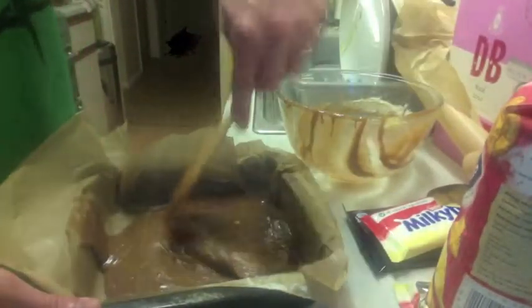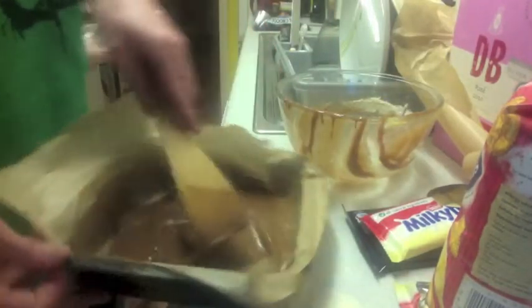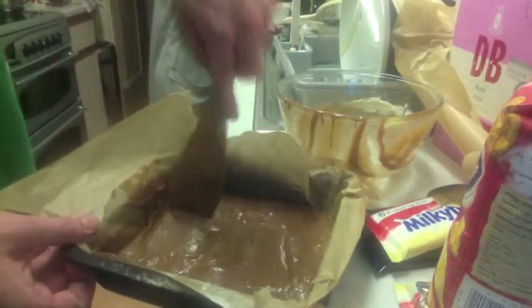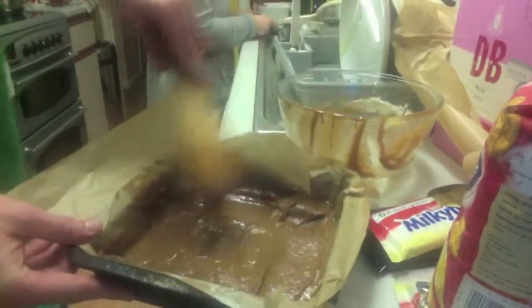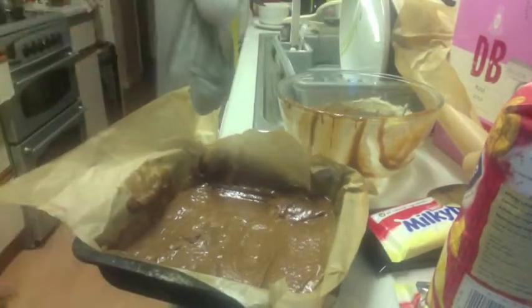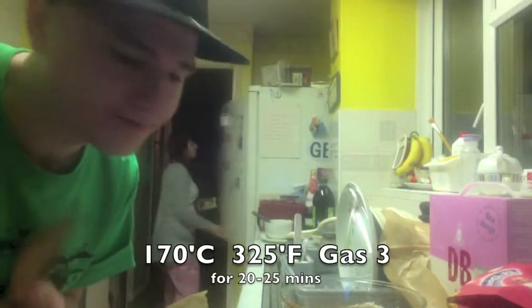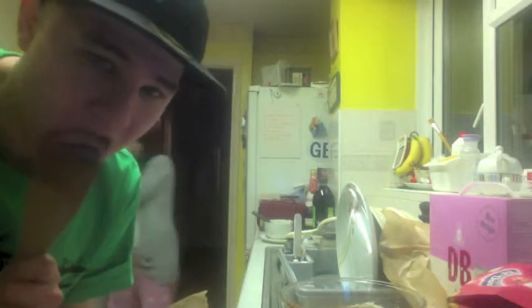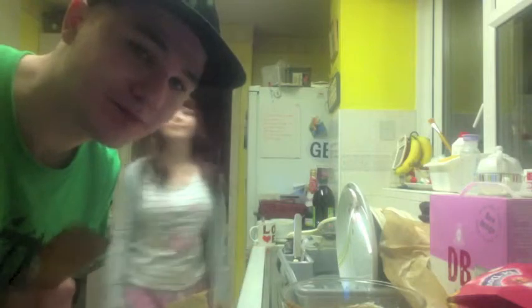Right. I'm just going to fan it out a little bit. Alrighty then. Now, for you folks, this is going to take 20 to 25 minutes in the oven. But we haven't used nearly as much as you have, so we're going to keep an eye on it every now and then and see how it goes. So we'll see you then for the unveiling.